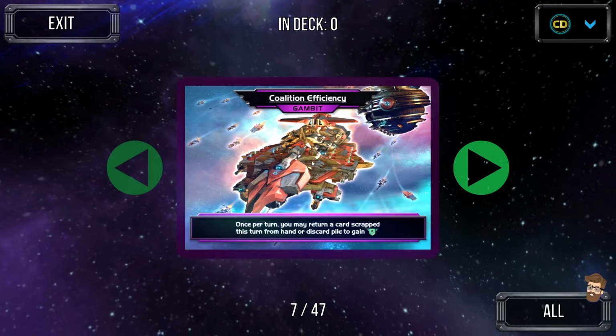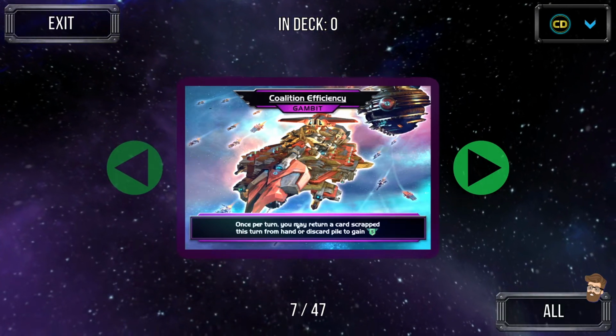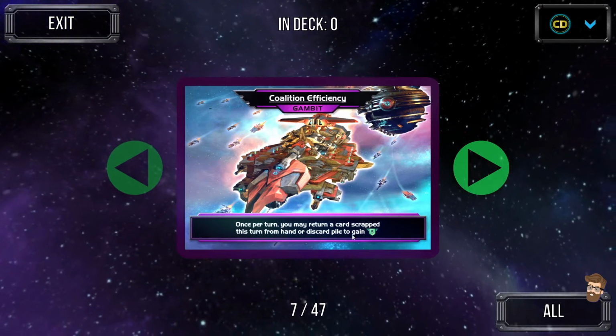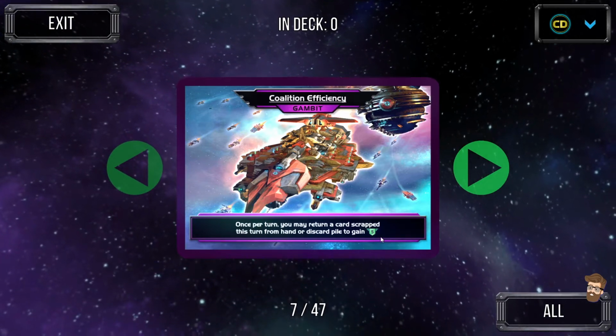Coalition Efficiency. This is Trade Federation and Machine Cult. Once per turn, you may return a card scrapped this turn from hand or discard pile to gain 5 authority. Wow. That's pretty good.